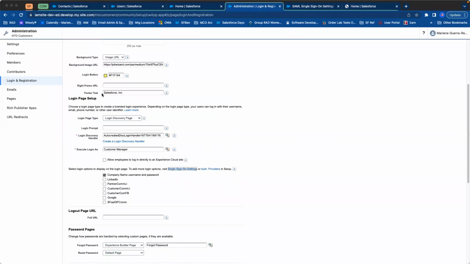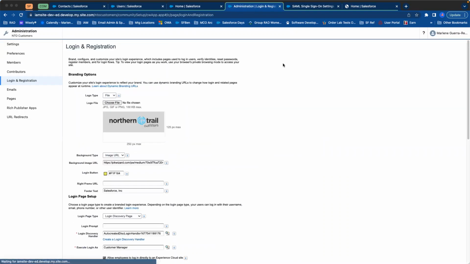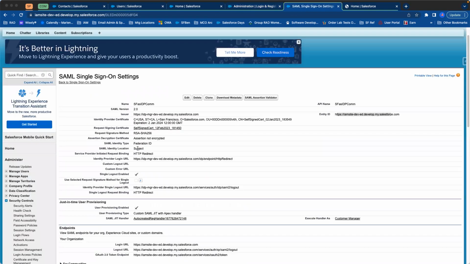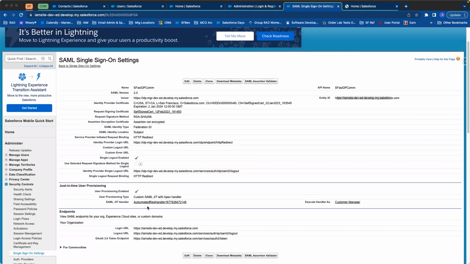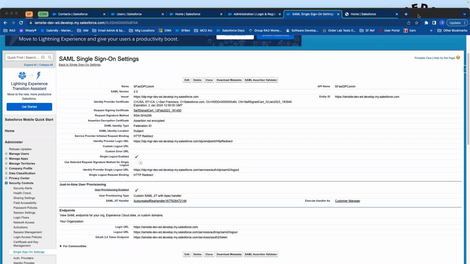I've been playing with the mobile first login, which is why this is not set up properly. So I'm going to refresh this and not change anything. But again, for the community, you're still going to work with your IDP to go to the right place, and the same SAML single sign-on with just-in-time provisioning. You still set it up in the same place. Any questions? I didn't really demo that very well, so I apologize for that.